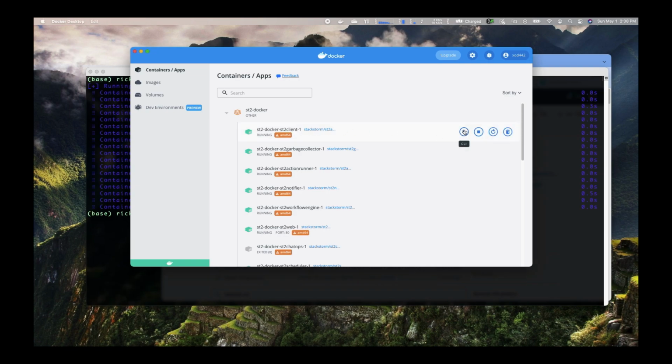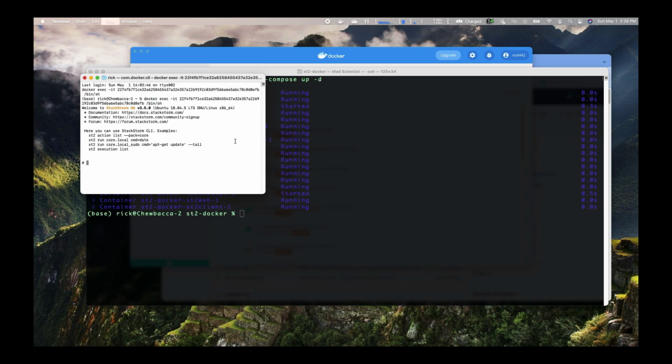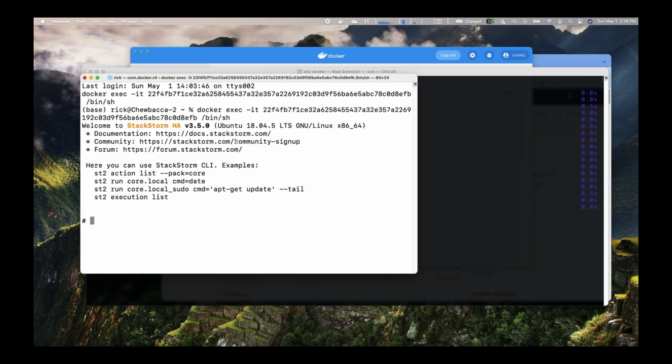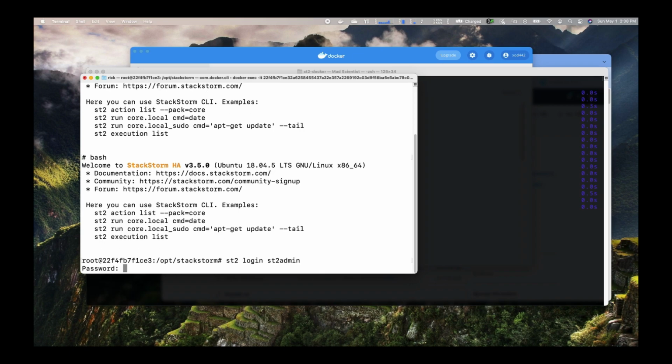So in the client, if you click on it, you will see you have this little arrow here. Go ahead, click on that, and you will be welcome to StackStorm, right? I type bash to get a little bit better prompt. And you can see here I'm on version 3.5.0. All right, so rolling down here, we can do stuff like log in. Everything in StackStorm, st2 is a prefix command. And then we could log in the st2 admin account. And we change that password and we can put that in.